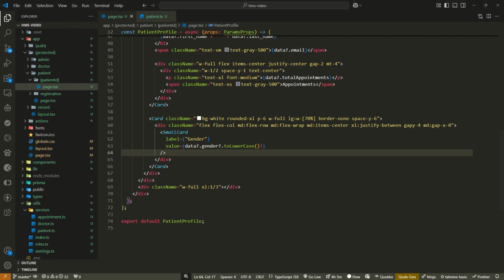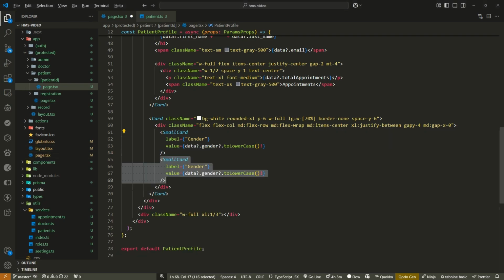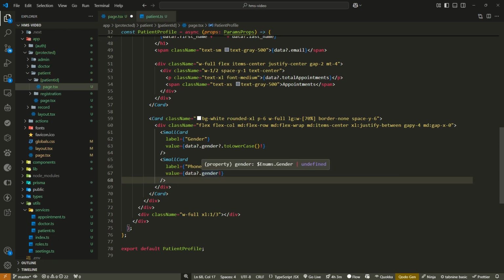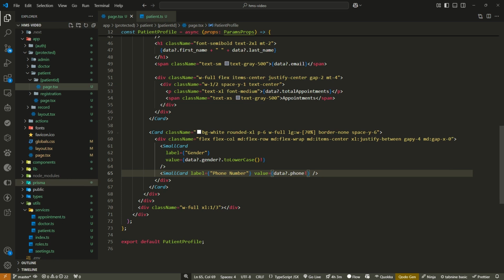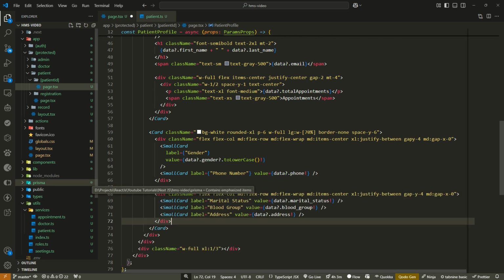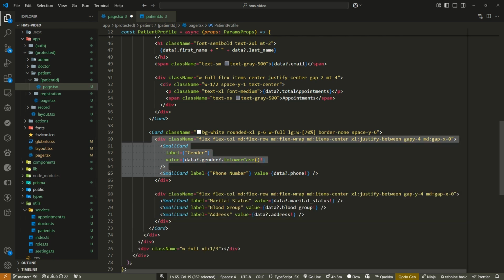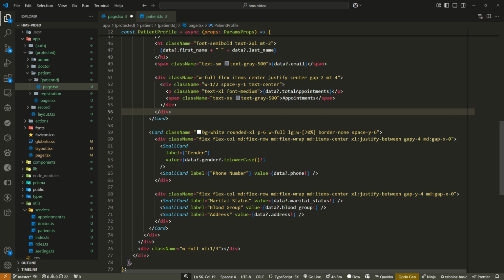Okay, great. So the next one, I can just duplicate this and say the next one will be phone number, and this one it's not needed. So I'll just say phone. Great. So I have this, right? Good. So I'm just going to duplicate another one. So this will be in another div, right? So this will be on one line, and this 3 will also be on another line. So here's 3 and here's 2.